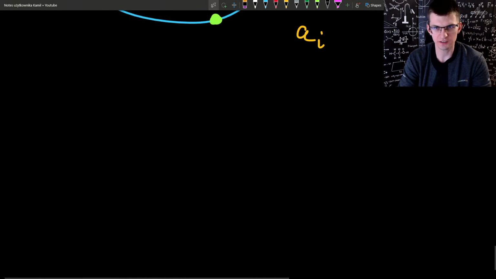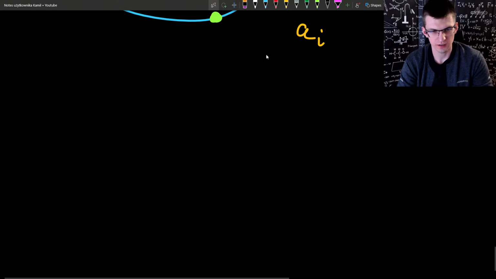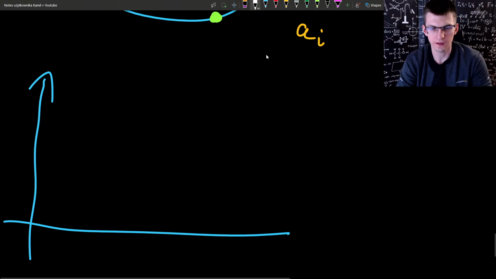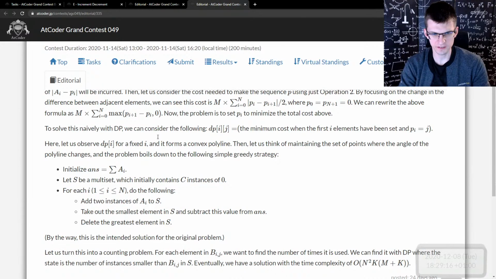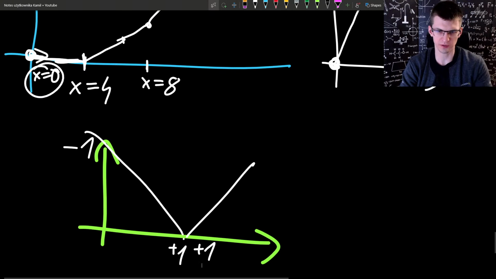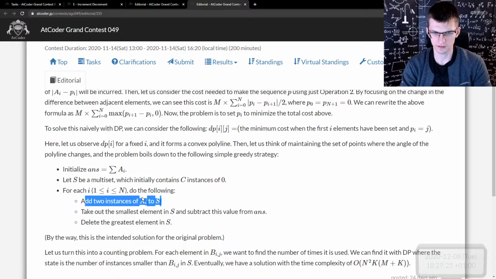If somebody tells you that you start at point (0, 0), you look to the right, and by default you move to the right, but from time to time there can be information, oh, here at position x equal to 4, you need to increase the slope by +1. Then maybe at position x equal to... They at least did the second part. This means increase the slope at position A_i by +2. I don't know about that.